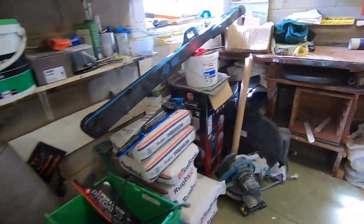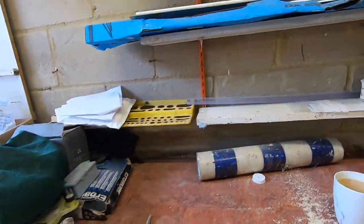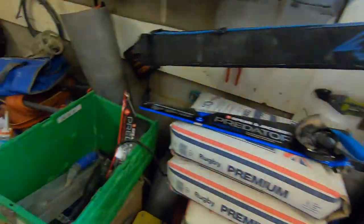First of all, I'm gonna show you what we've got to use for the job. I'm in the garage of my new house - this is actually my own house and the rendering is causing the most troubles, to be honest. This is my garage. If we come over here, I'll show you what we're gonna need for the job. Got a brew on the go, obviously.